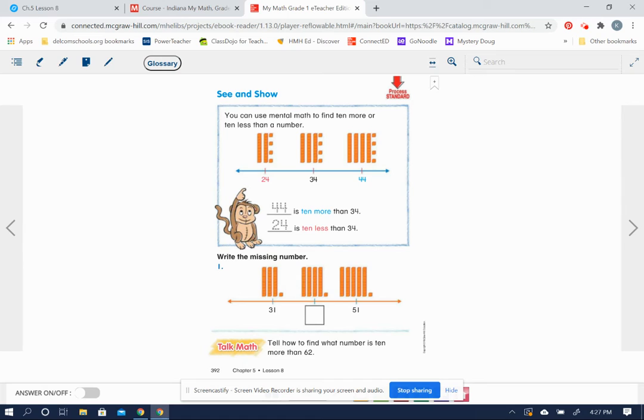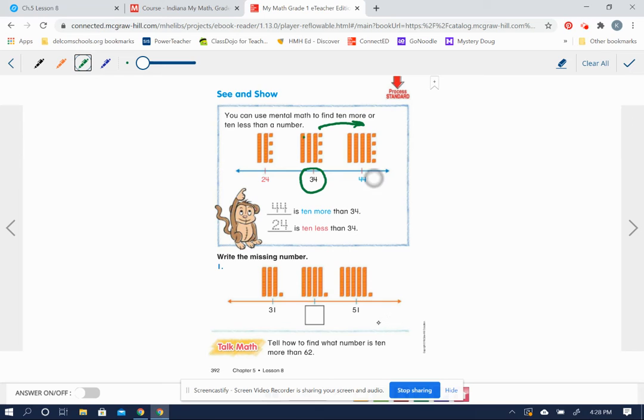And here they have a number line, but they've also put the models of the numbers so that you can see. You can see that if we're looking at the number 34 now, right here in the middle, and if you look to this direction, does it look like there are more tens and ones than this number? Yes, there is more. So we're adding 10, 10 more than 34.